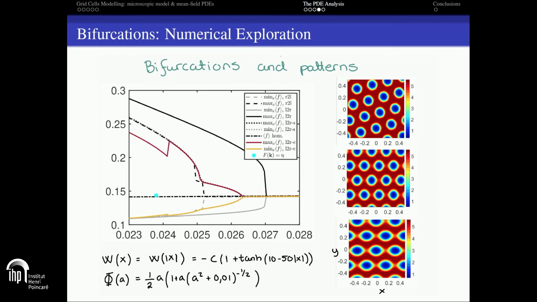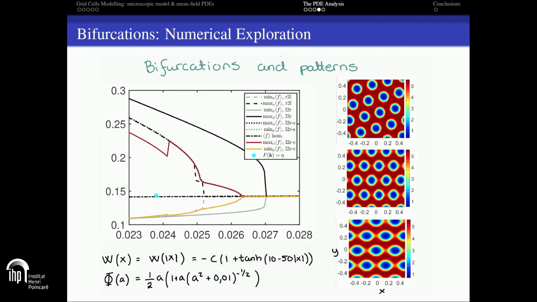then we were able to compute some bifurcation branches. How we computed this is by using the solver in time, waiting for stabilization, taking the steady state, and then restarting a simulation with a slightly increased or decreased sigma with that as initial data. This is called the continuation method. And you can do it left to right or right to left.